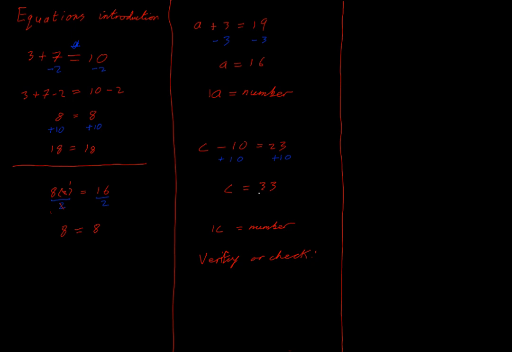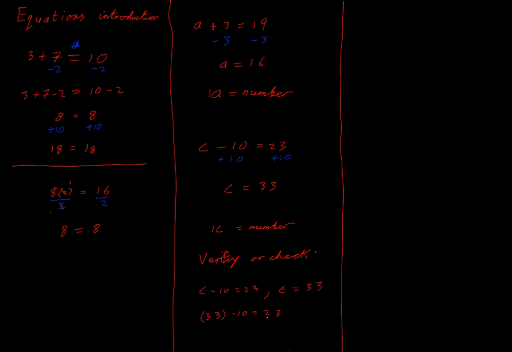So if I wanted to verify my answer, all I do is take my original equation, c minus 10 is equal to 23, and then I take the fact that I know that c is equal to 33 and see if the equation works out. So c is equal to 33, just like our older problems in algebra. We're going to put a 33 anywhere there was a c. We always sub in brackets.